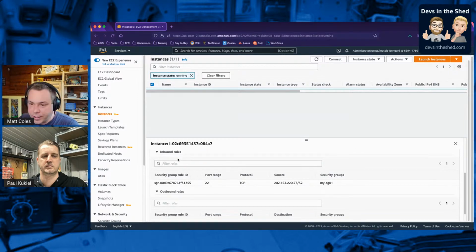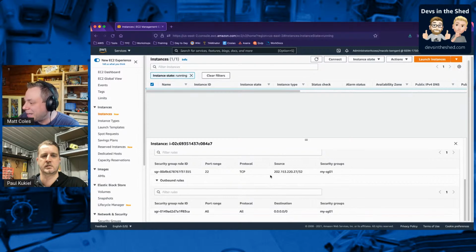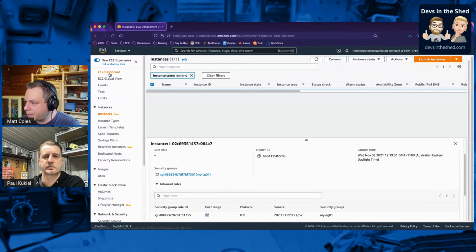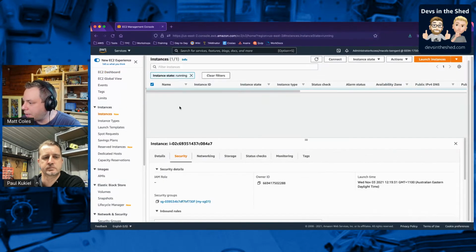And allowing port access on 22, I can see that the source IP I set beforehand is all good here as well. So only my PC should be able to access this, and hopefully my IP doesn't change as we do testing. But if so, I'll make sure to keep it up to date. I think my IP rotates about once daily, if I remember correctly. So yeah, I have that instance. It looks like it's up and running. I did that all through the command line, and you can see it in the console now.